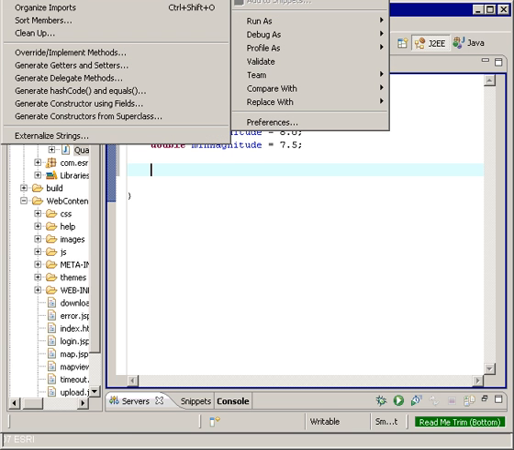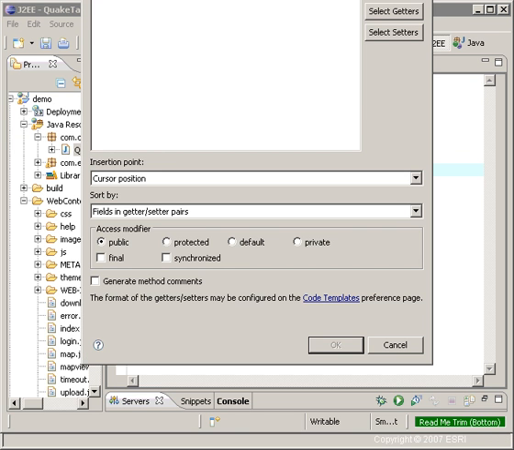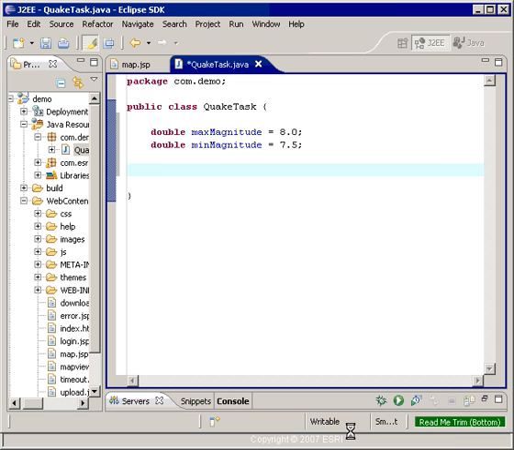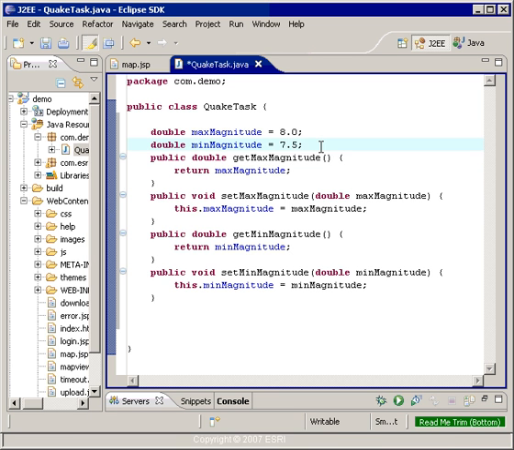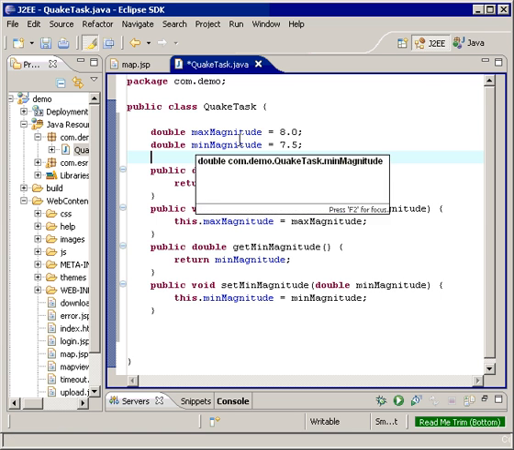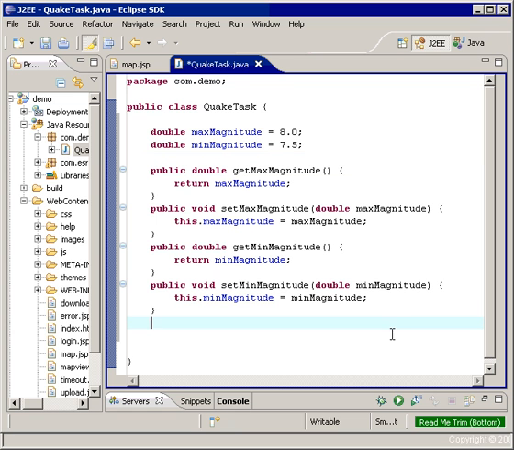Now, I apologize for this being a little bit off your screen, but Eclipse does provide me with a generate getters and setters method, which will go through and generate my getter and setter methods. And here I can see them. They got created for me: getMaxMagnitude, setMaxMagnitude, getMinMagnitude, and setMinMagnitude. So these are my getter and setter methods for these two double variables, which I've just created.